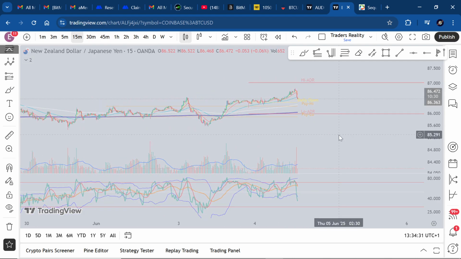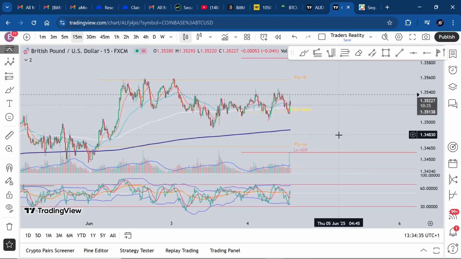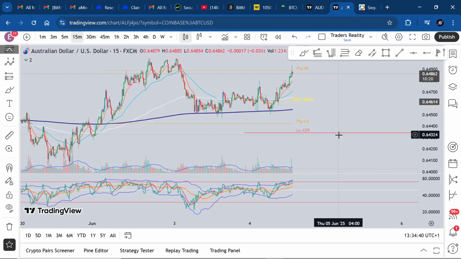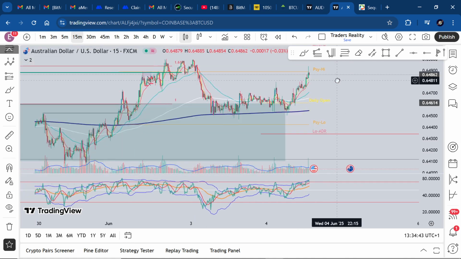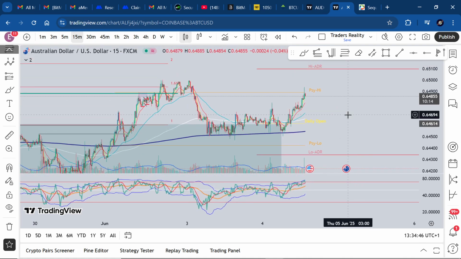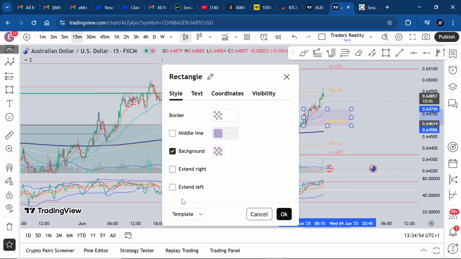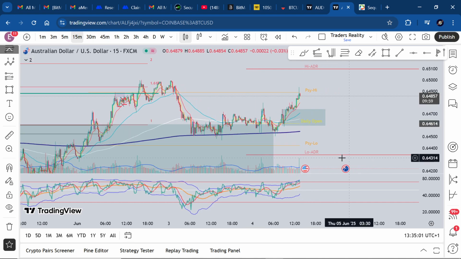So up on the NZDUSD also, and then we'll check AUDUSD, which is over here. AUDUSD, you can see us reaching for the highs. We're coming from this accumulation. If price were to make a drop, this is our overall demand over here. That's our overall demand. Maybe price will hold here. We're looking for upside still.